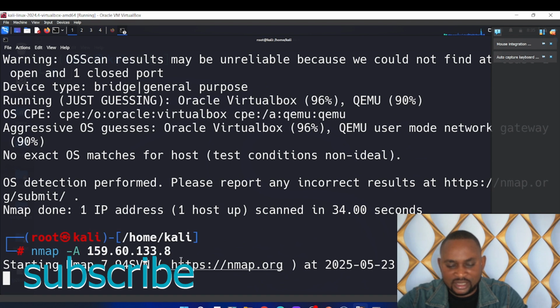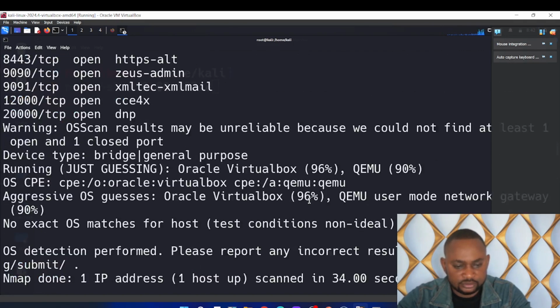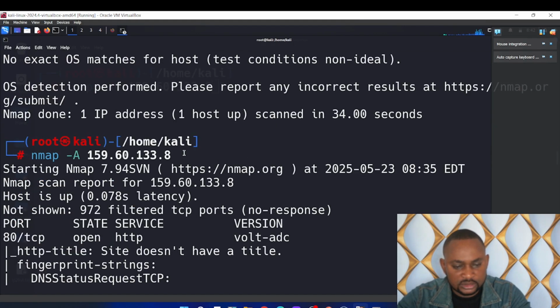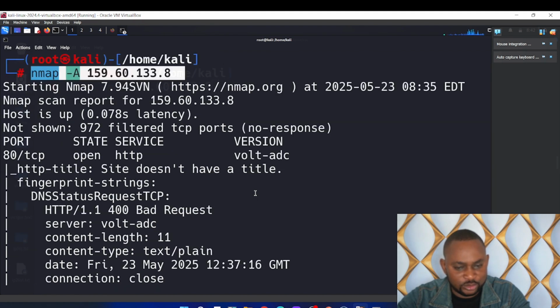Now, someone might ask, why are we doing this? When you just join cybersecurity, you are so curious about hacking to get information, to bypass or to run SQL injection. To do that, you cannot actually achieve those things without passing through this process. With this command in nmap, you can see a lot of information we are able to get.